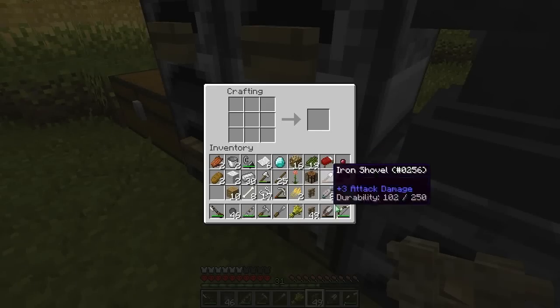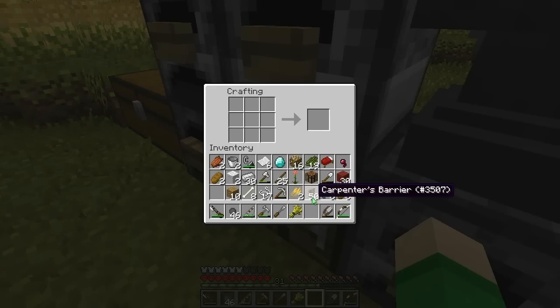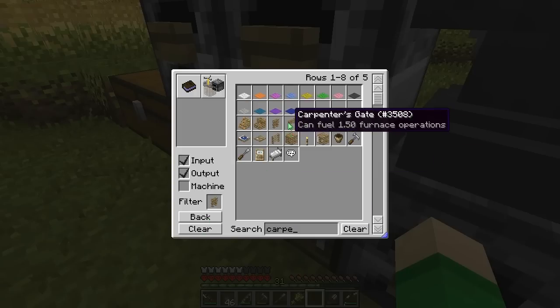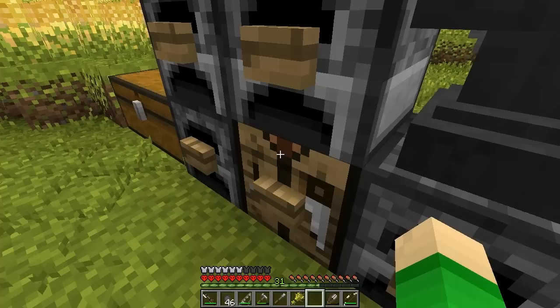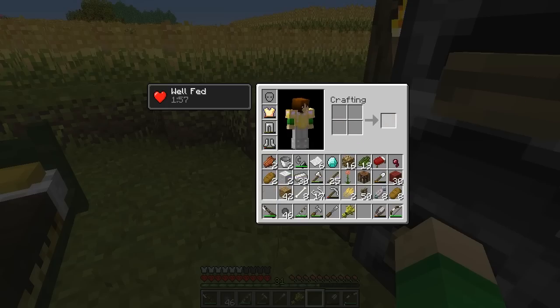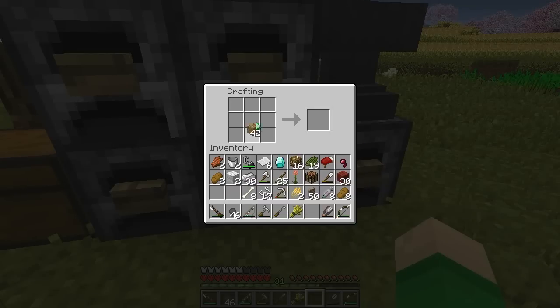Now, let's go ahead and... What do I want to do? Oh, yeah, I want to create a fence gate. How do you make a fence gate, anyway? You do that and that. Okay, fantastic. That is easy peasy. Oh, it would be easy peasy if I had the blocks for it, but I don't. Let's go ahead and create some more oaks. Let's use that oak right there. Let's do this. Boom, boom, boom. Let's create some more sticks.